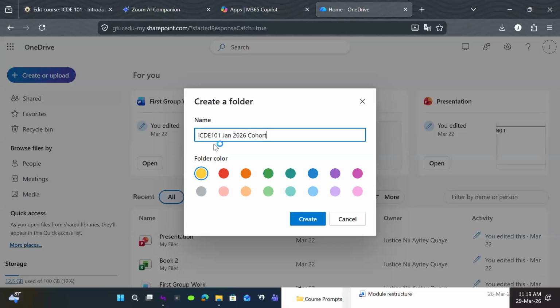Okay. Now it's also asking what color you want to give the folder. Do you want the normal yellow that we always see, or another color? If you want yellow, you keep the yellow. If you want another color, you choose another color. So let's say this purple. Okay. So I choose the purple, then I click on create.